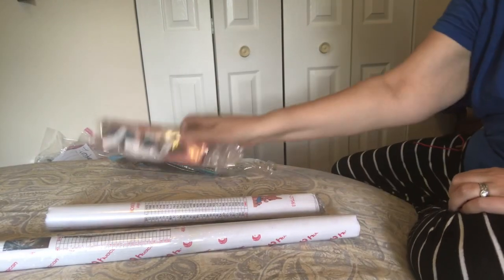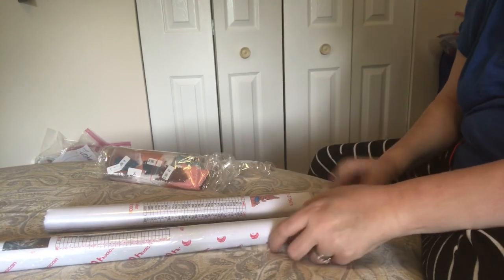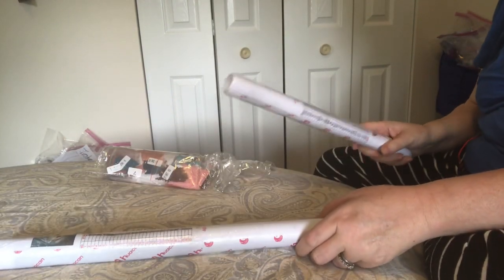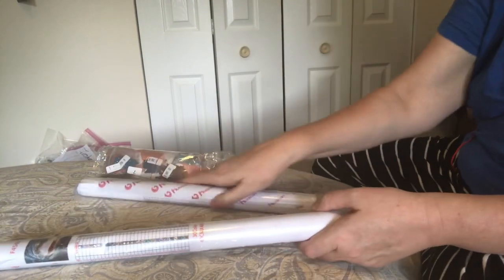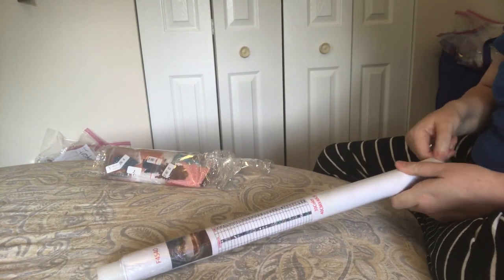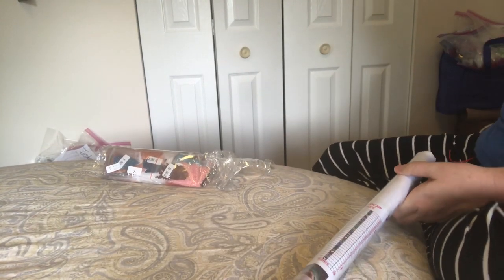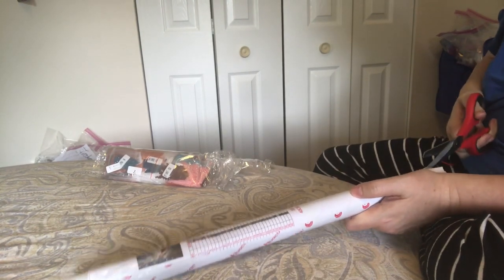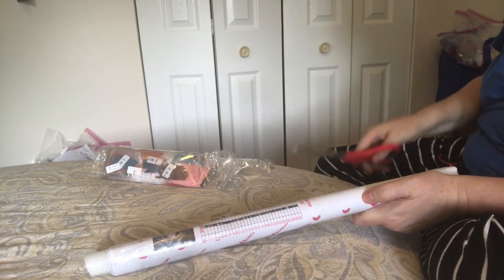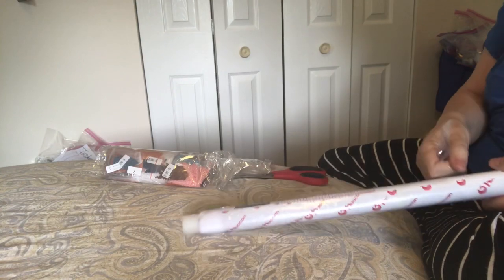There are two that I bought. One is a stock photo and the other one is a custom. I'm going to put that one down and set it aside. Hopefully the person I'm making the custom for will not watch this, but if she does that's okay too. I think she'll love it no matter what — I guess it's going to get bumped up in my list of diamond paintings to do.